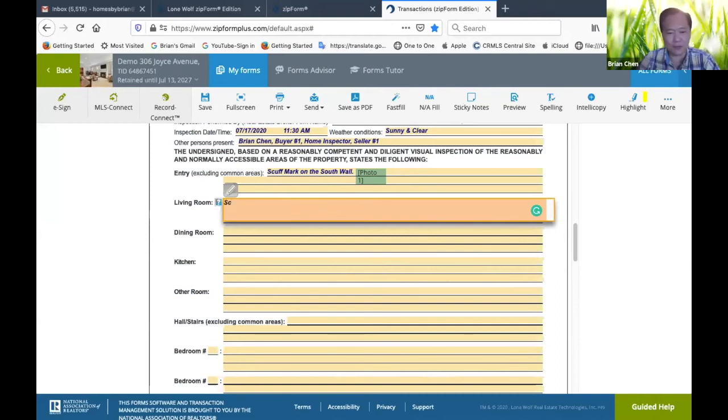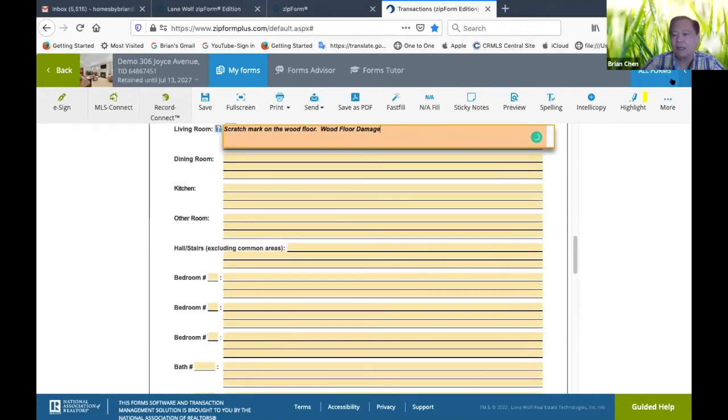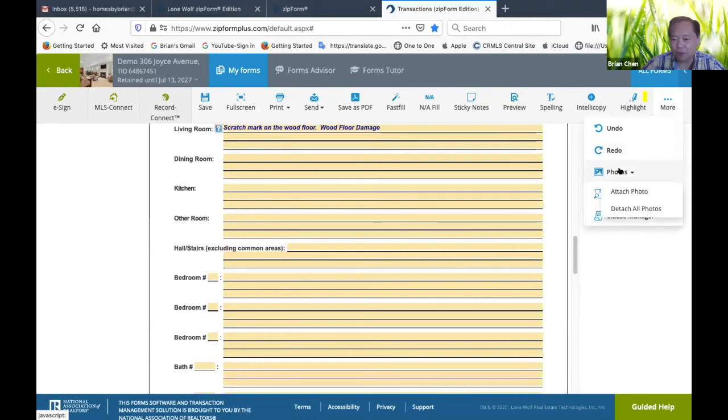I have scratch marks on the wood floor, okay? And damage, where is the living room? Wood floor damage, okay? That's good. I already said those 2, right? So I just put it right here and I attach photos, more photos.